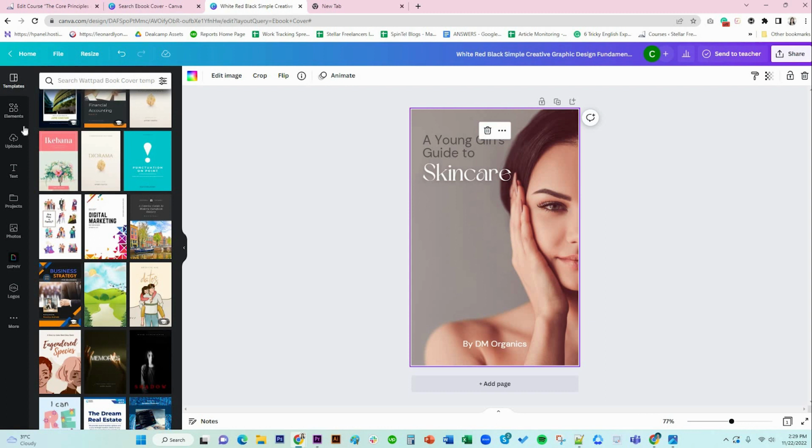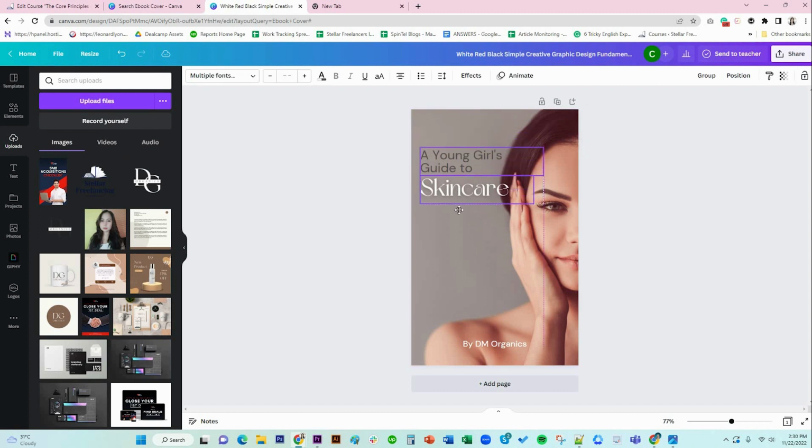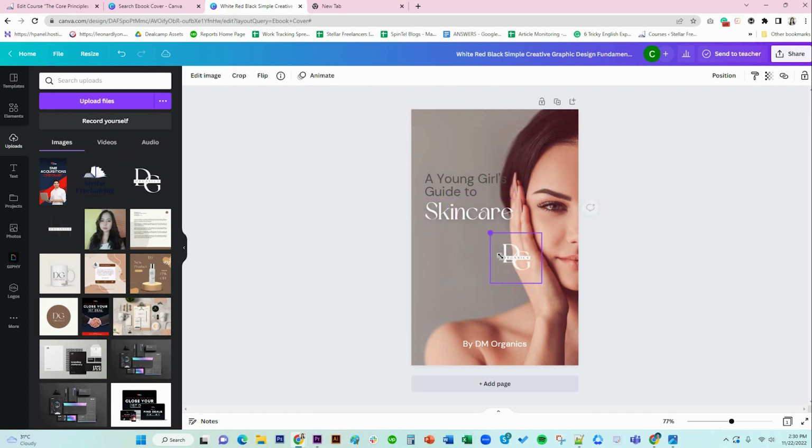And then we will be adding the logo so that it looks more professional. So let's click that and then put it at the upper left corner. There you go.